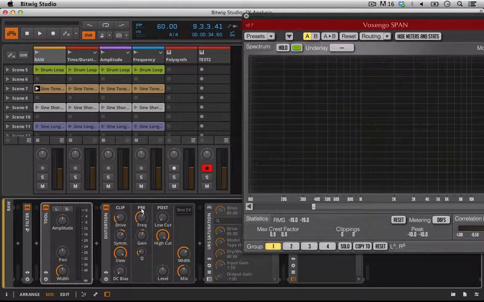We have a pre-EQ as well, which we could have tried to use to get rid of that extra harmonics there, and maybe we'll try it in a second. But for now, we can just turn the gain to 0, pull the Q all the way down, and it's not going to have any effect at all on our signal.